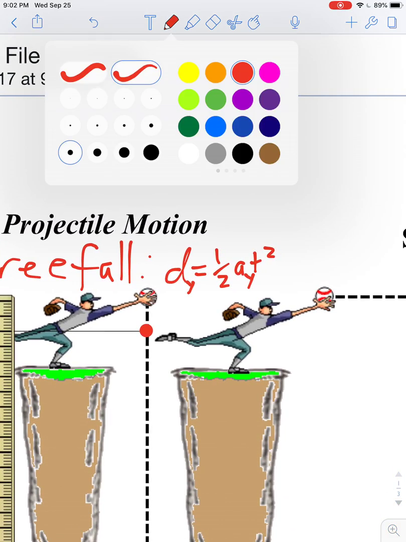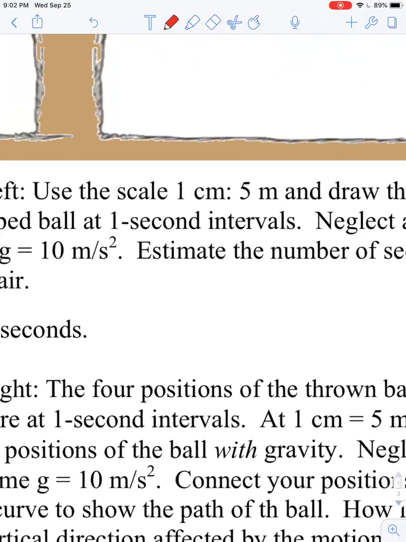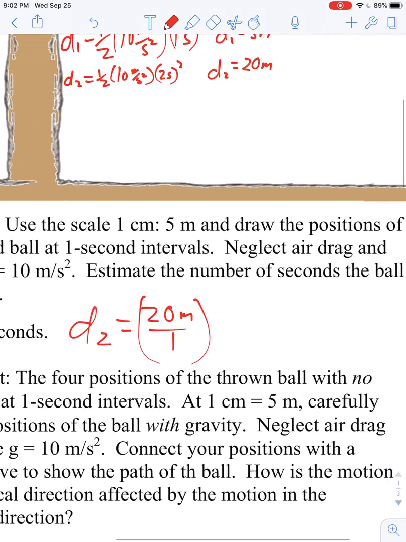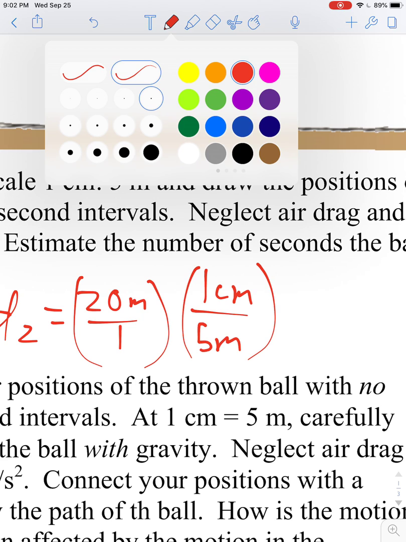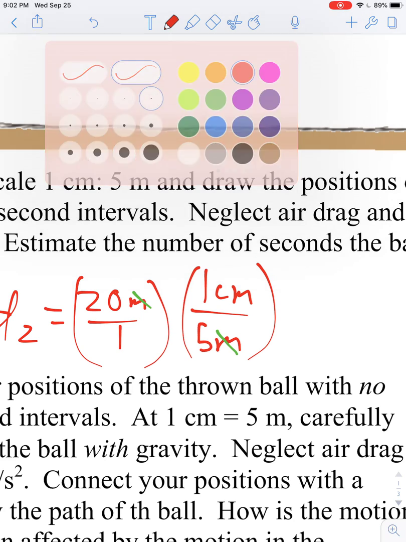Now, for D2, I'm 20 meters down. For that, I'm actually going to convert using factor unit label, and I'll do that down here where I've got some space. So this is for D2. D2 is 20 meters. So turn that into a fraction, and my scale is 1 centimeter is 5 meters here in the directions. So for every 5 meters, that's equivalent to 1 centimeter. If I do this, you'll see that the meter part factors out because it's in the numerator and the denominator. And really what I'm doing mathematically is 20 times 1 divided by 5.